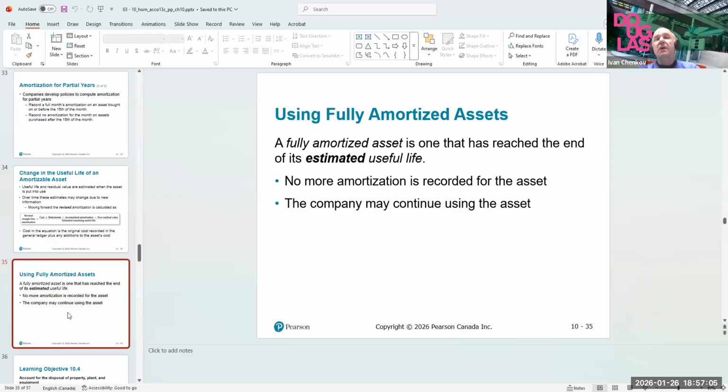What's going to happen if we fully amortize the asset? At the end of the 5th year, we amortize the asset. Based on the example, we amortize 60,000, 5,000 sitting as a residual value. But the asset is still useful. Can we still use the asset? Absolutely. Then what's going to happen? No amortization expense anymore. Company can continue using the asset. It's going to generate revenue, but there will be no transferring the cost of the asset as an amortization expense.